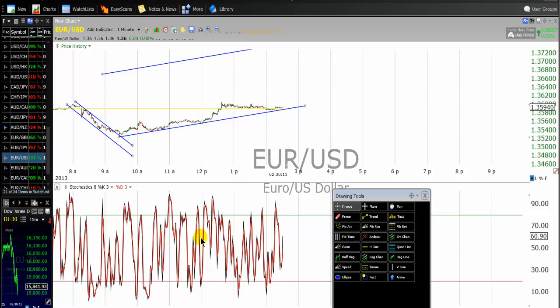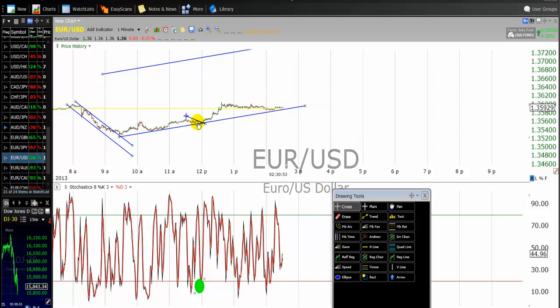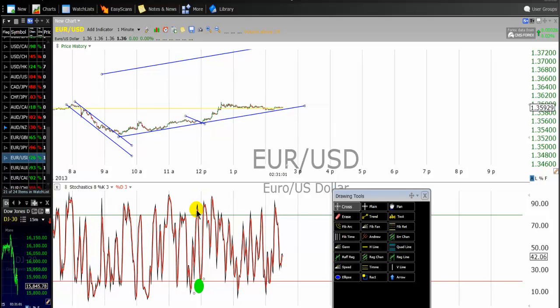If the price pulls back near the bullish trend line, and the common central line is broken, we will look for an opportunity to buy if the stochastic is also oversold, right here. The stochastic is oversold. The price above a rising trend line pulls back near the rising trend line, the common central line is broken, and the stochastic is also oversold. Sometimes the stochastic may not be oversold, but if the price pulls back near the rising trend line and the common central line is broken, we can buy, even if the stochastic is overbought, because the price is the number one indicator. But here, the stochastic was also oversold.